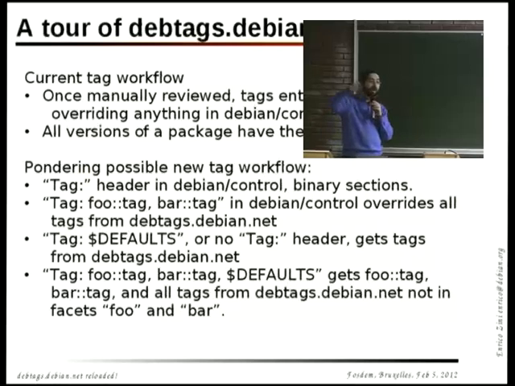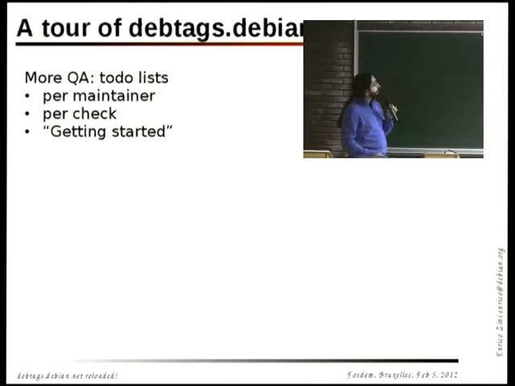So the idea is to allow tags to be overridden inside packages. But that doesn't work yet. There's a new workflow proposed, but it hasn't been discussed much. It's just an idea of, I'm trying to move to a way in which a package maintainer can override stuff from debtags.debian.net, if it makes sense. But yeah, there's going to be more of that possibly in Debian lists once I manage to talk it through with FTP masters and provide some patch to the archive system and so on.